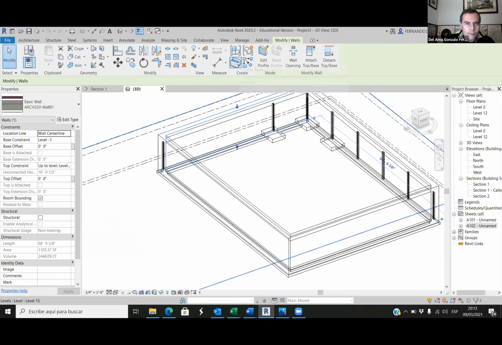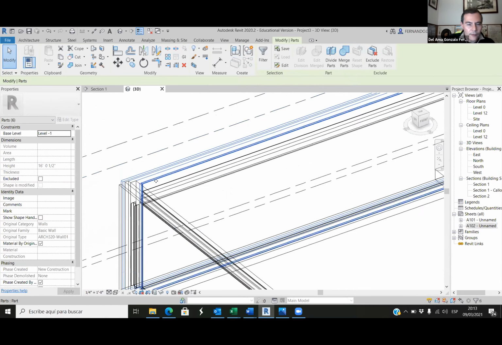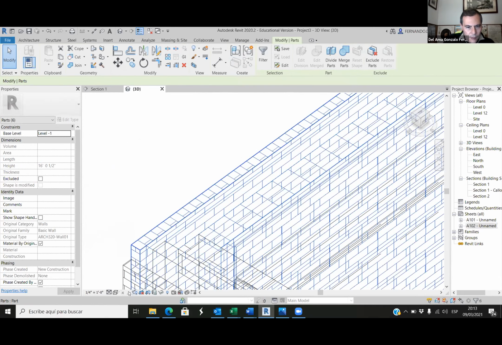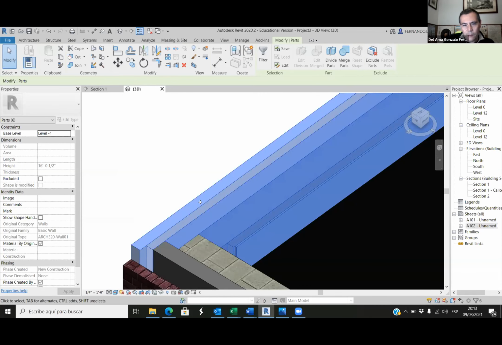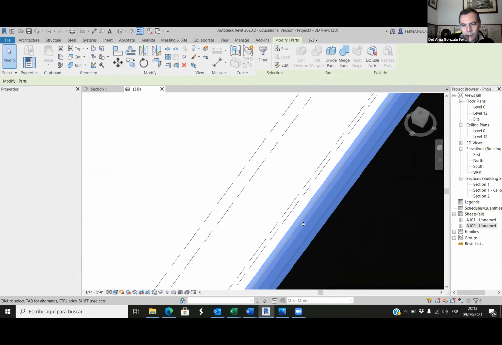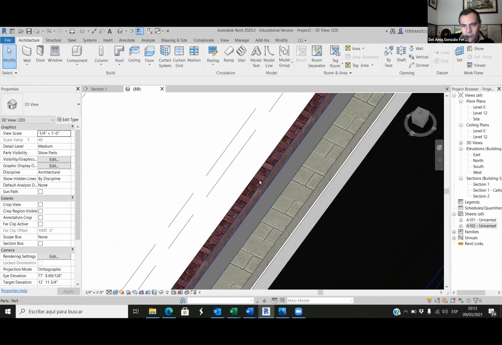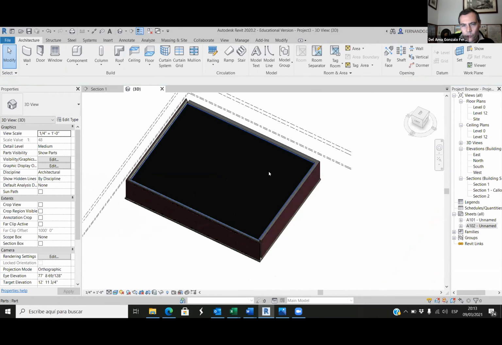And if we create parts like this, now we see the layers here. You see that in the 3D model, we can see different layers. We see the brick, the air gap. Is it clear if we hide the lines? No, probably if we do it with realistic materials. Okay, so here we have layers. So we have the concrete block, the thermal insulation, the brick, and well, this is the roof. On the roof, we have an EPDM membrane. It's a black stuff, so that's why this is black.